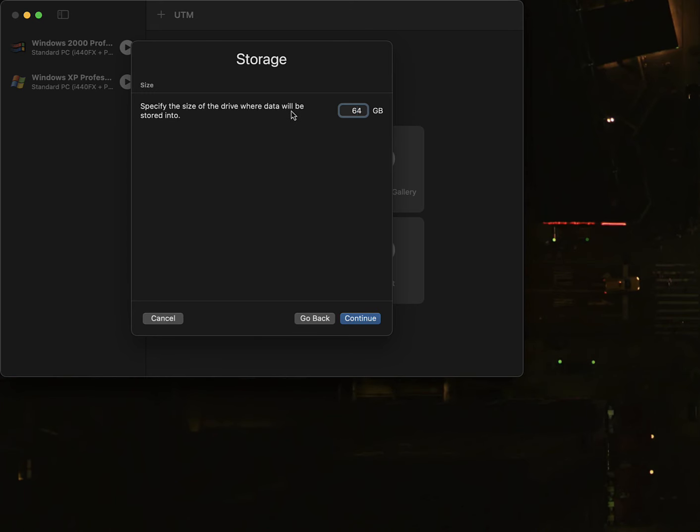But if you're going to put a lot of games and applications in XP, you can change the storage size, because you're going to need enough storage for the updates. With this being a virtual machine, I'm going to just leave this as is. Normally if I'm doing XP, I would have it at either 80 gigabytes or 120 gigabytes, or for the maximum 160. Just for this video, I'm going to leave it at 64.